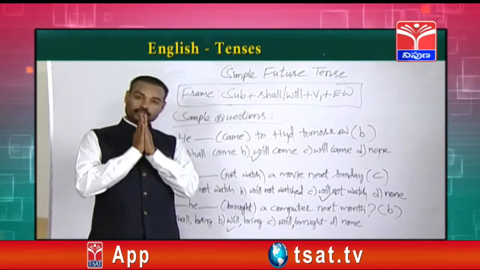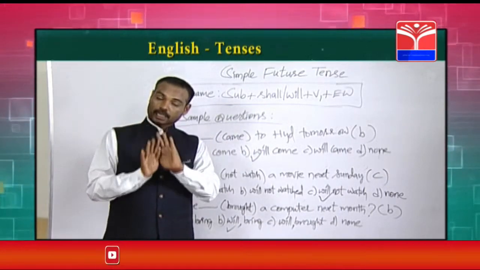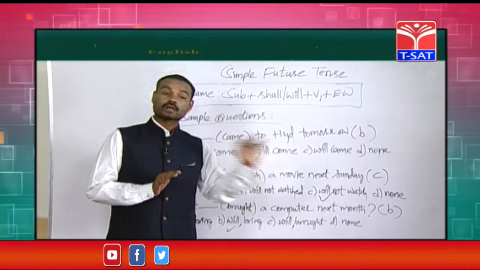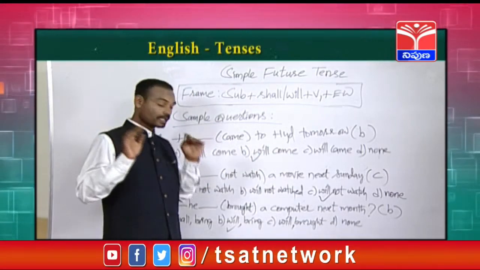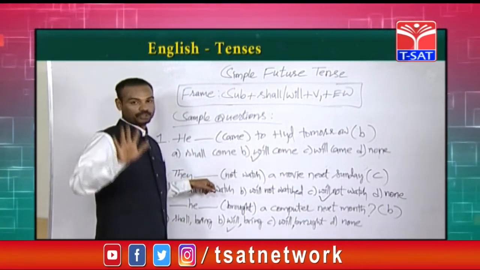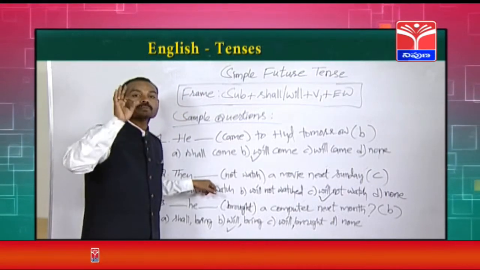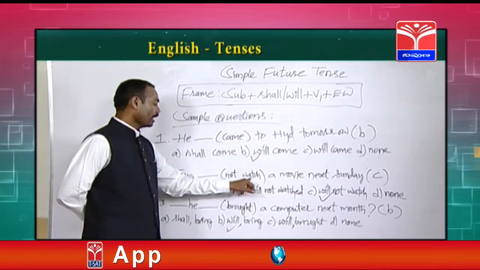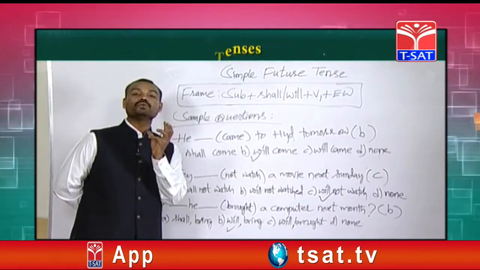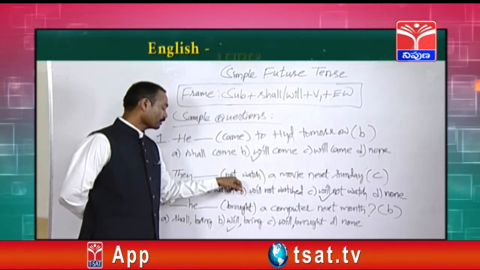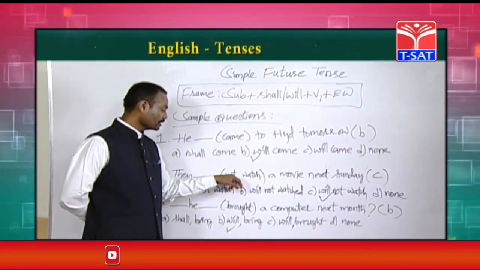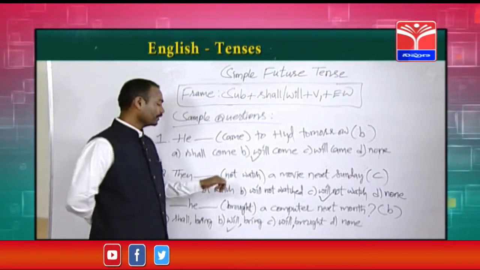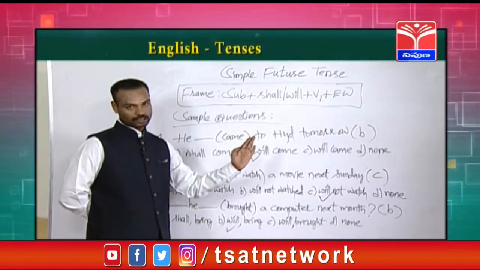What I have told you, sometimes in the examinations negative sentences are also given. So how to catch the negative sentences? This second one will help you. How the negative questions are given from simple future tense. See, under the bracket before the verb they will give you not. So whenever you happen to see this not, you can easily think that it has been given from negative sentences. Okay.